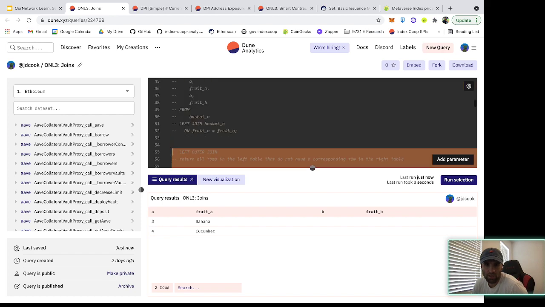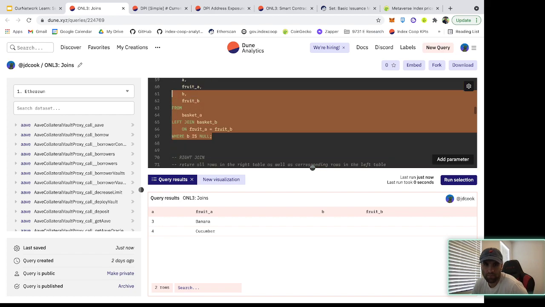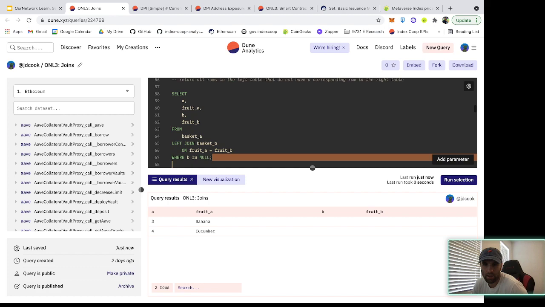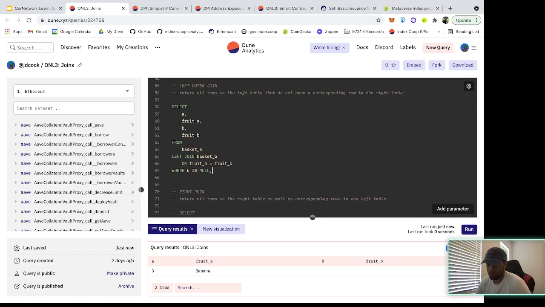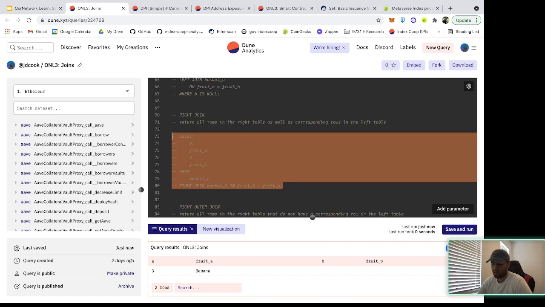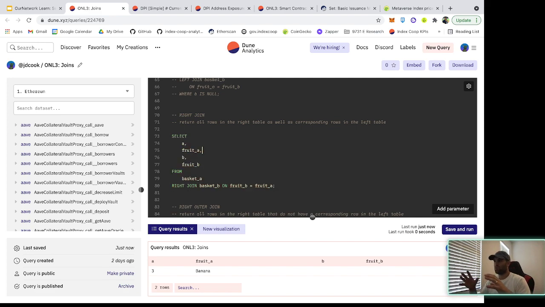So right joins are the same. Sorry for hypnotizing y'all. Right joins are exactly the same. It's just saying your first table is different, right? So again, if we are selecting from basket A and joining basket B, the right join will just say start with basket B, then go to basket A. So it just switches the tables that start as the reference point.